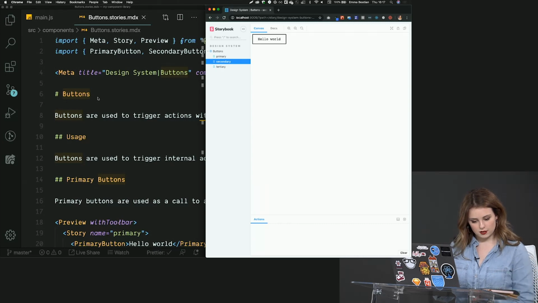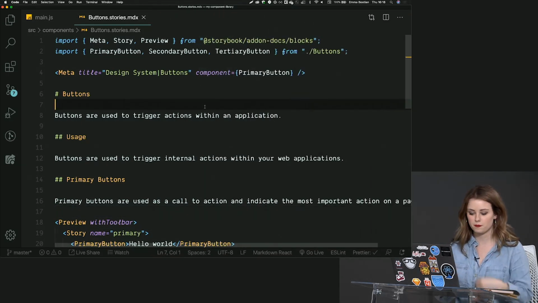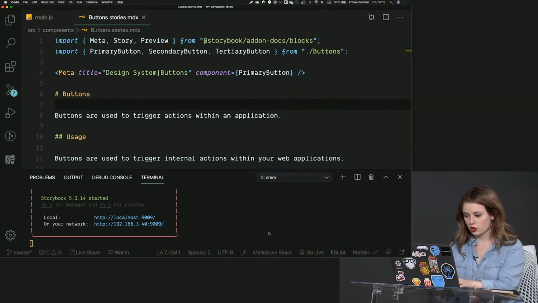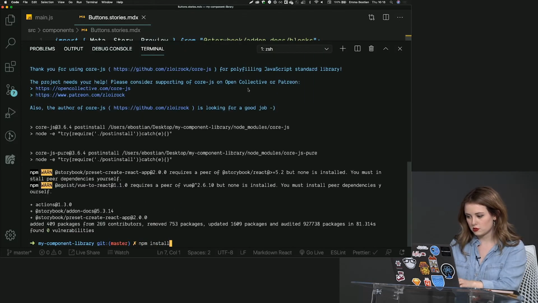So that was our first add-on, the docs. Now what you'll notice though is that our buttons are not actually retaining any theme, right? We want to be able to actually trigger that. So let's go add another 2 plugins, 2 add-ons that are going to allow us to pass our theme and simulate a theme. So in your terminal, we're going to install 2 more add-ons.